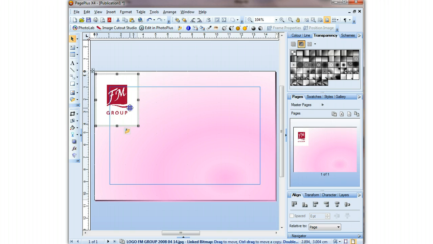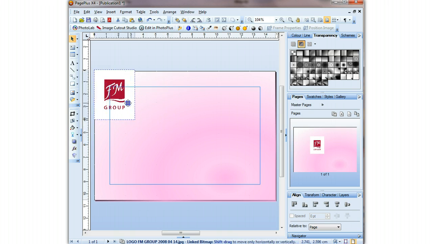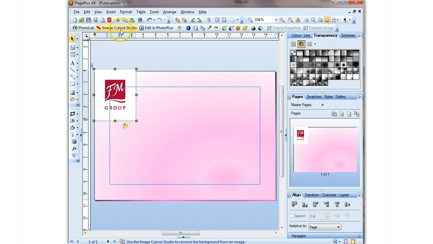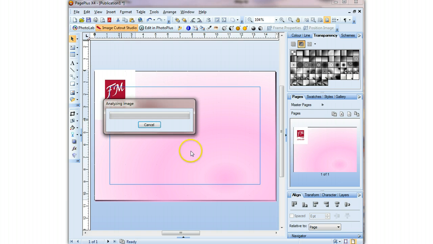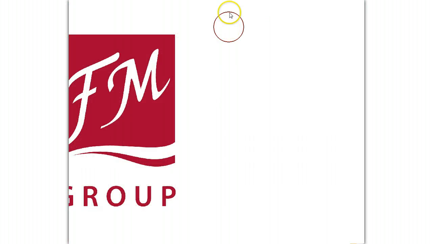Oh, look, it's a white background. That looks really rubbish. Now I could just revert back to white and it would appear just to sit in there, but I'm not going to do that. Now I've got to go in and use a little tool that comes in here called Cutout Studio, and there are various ways of doing this. Each software will come with something like this.